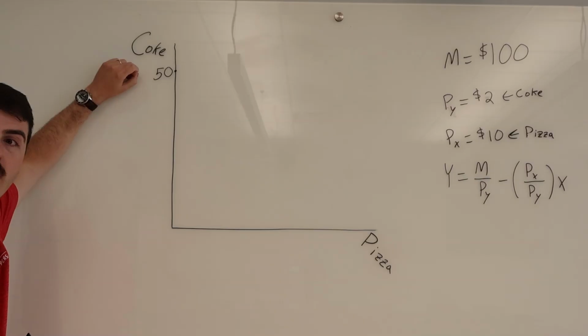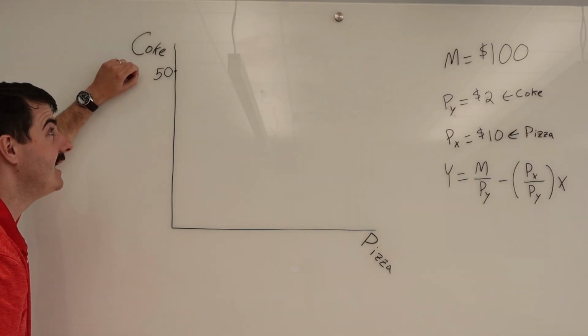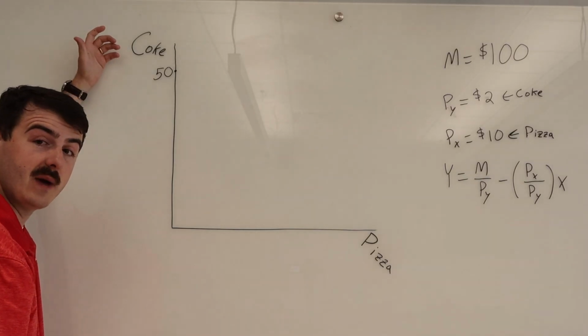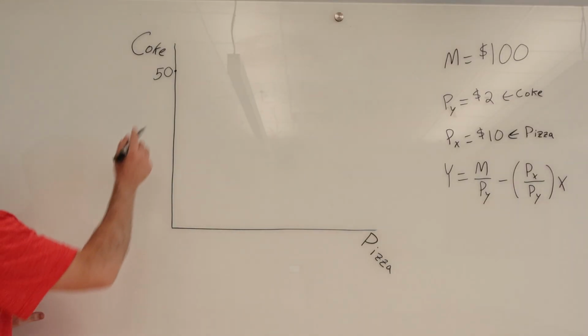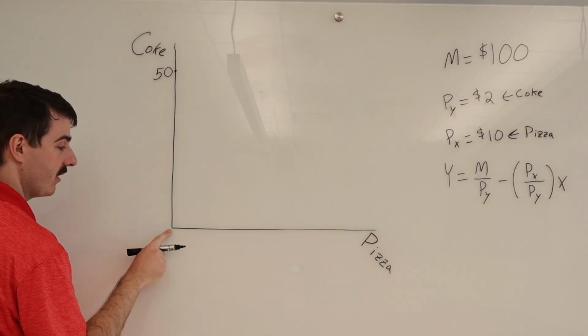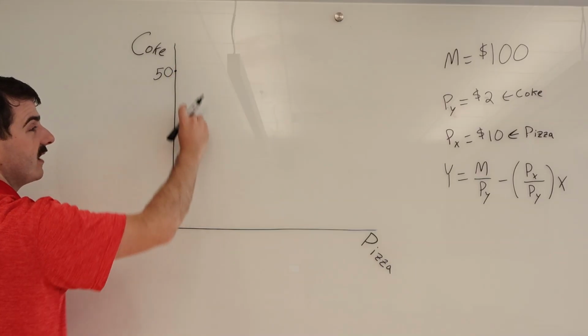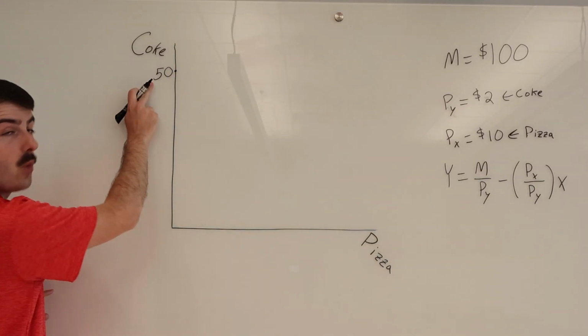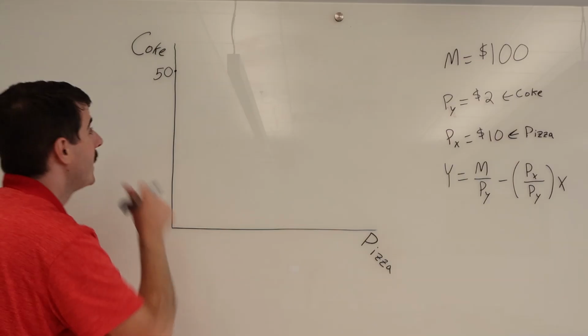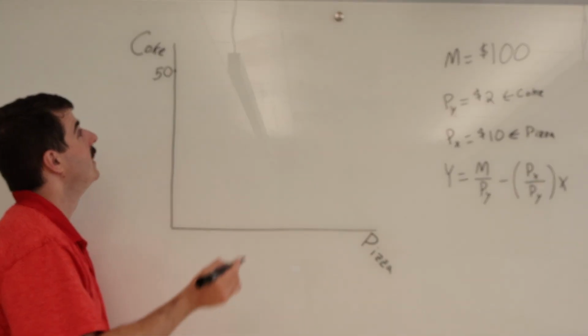Well, what will we call that? If we're going to make a budget line, and it is literally a line in the mathematical sense, what are we going to call that? What is this point where x equals 0 and y equals whatever it is on the line? Of course, this is our y-intercept, right? All right, well, that's pretty cool.